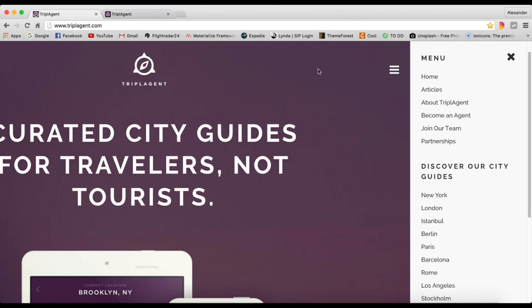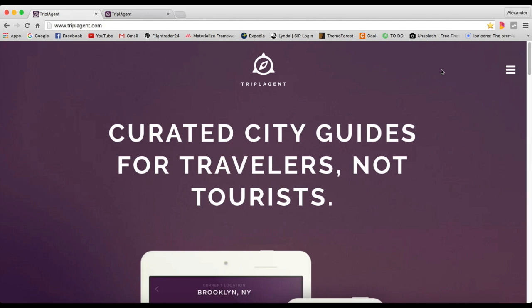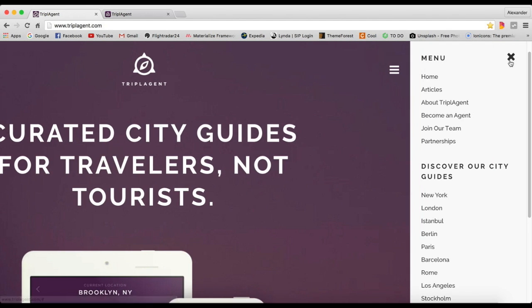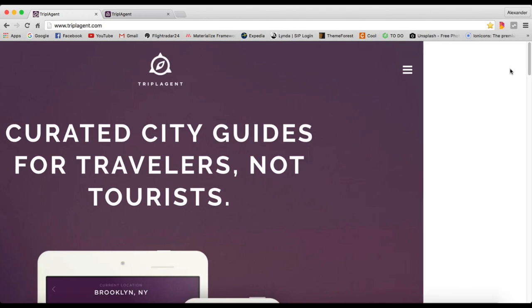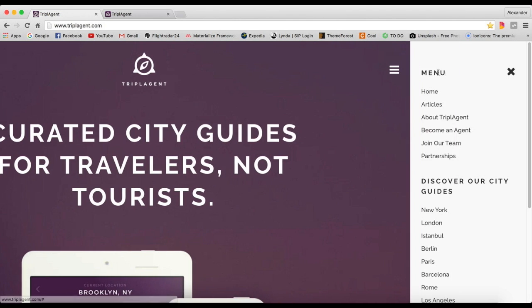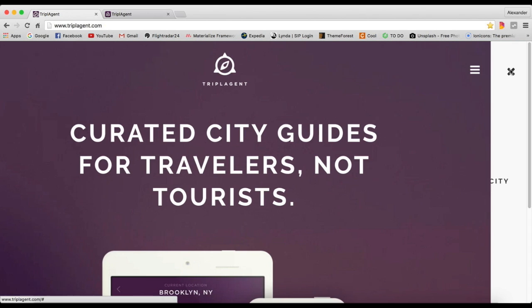So the first thing we see when we click on the sidebar is that the close button and the toggle button are not on the same level. So the offset from the top is pretty much the same, and also from the left. So that's the first thing we're gonna have to do.